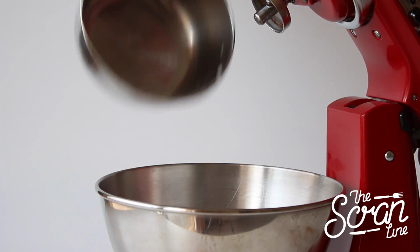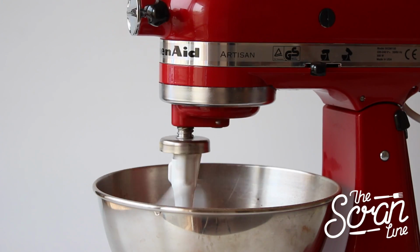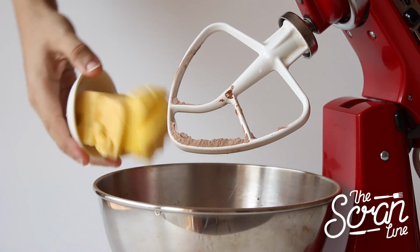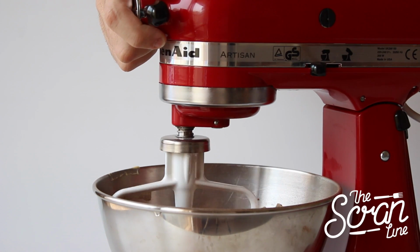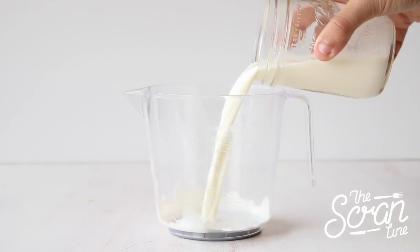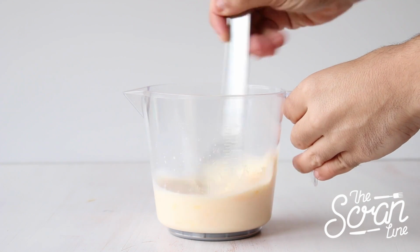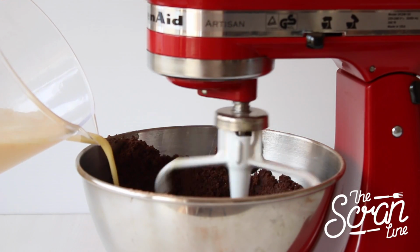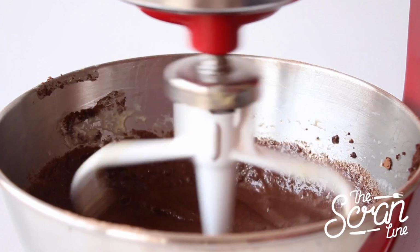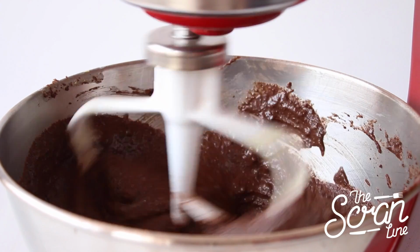Start off by popping all of your dry ingredients into a large mixing bowl. Using the paddle attachment, mix them on low speed to help everything combine well. Next, you're going to add your softened butter and let that mix on low speed until it resembles a fine sand-like texture. While that's mixing, add all of your wet ingredients into a large jug and whisk them up well. Add your wet ingredients to your dry ingredients in a slow and steady stream, just until everything is combined. Stop the mixer, scrape down the bowl, and mix for a final 20 seconds.